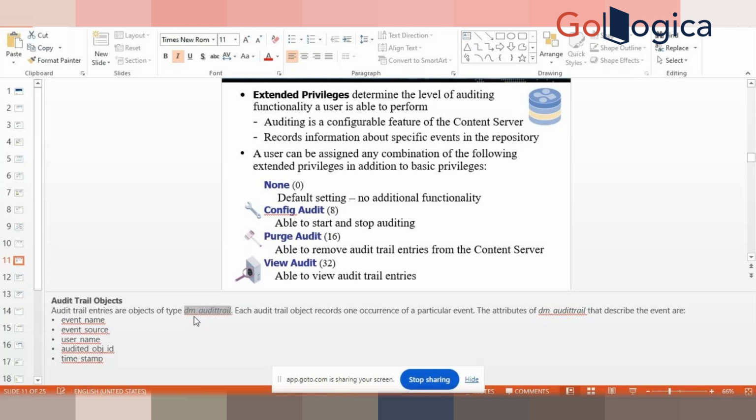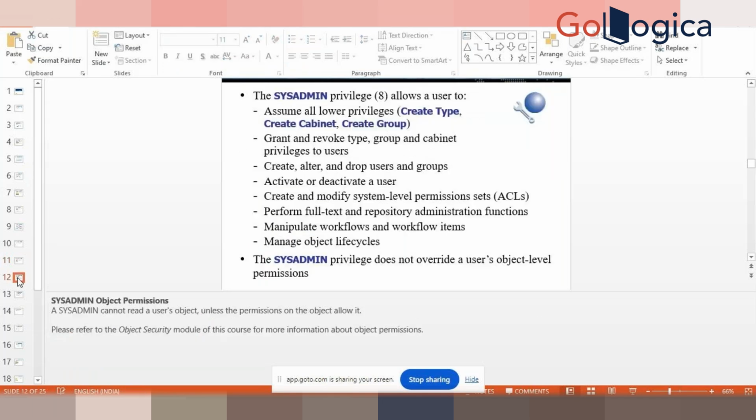Because you always remember that whenever you enable auditing, it takes an extra hit on the database, primarily on this particular table, dm_audit_trail. So you need to be very conscious that whenever you are enabling some auditing to check something, you revert it also. If you don't revert it, then it will crash the database and the server on which the database is running. Okay. Clear? Yes, clear.